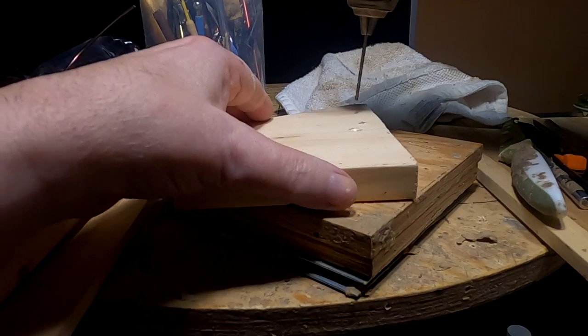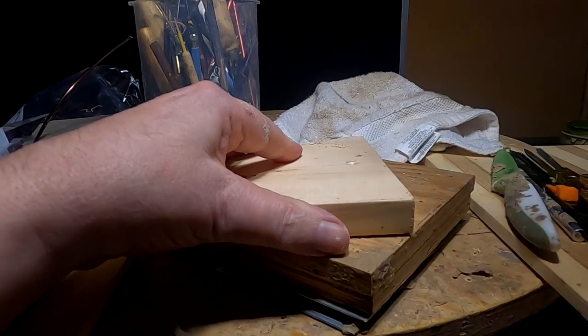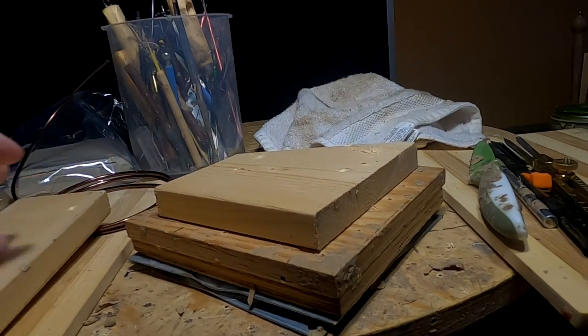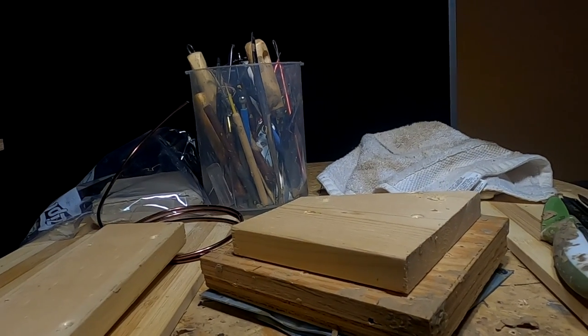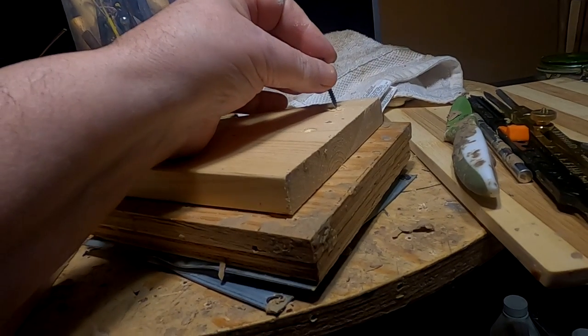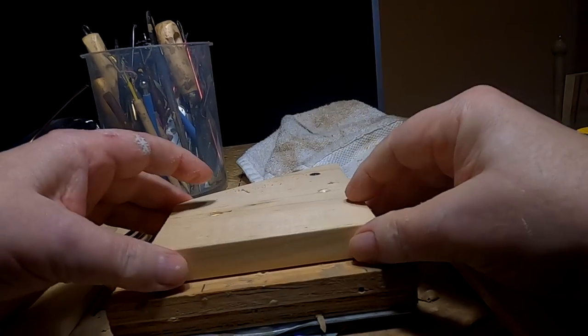All right, I got a piece of wood. A little scrap wood. And I'm going to attach it to my turntable here. There we go.